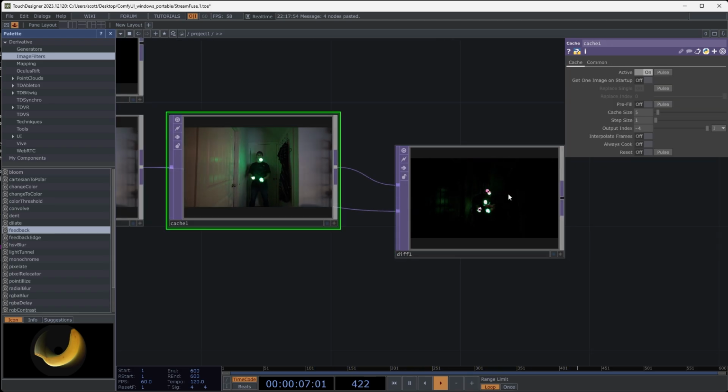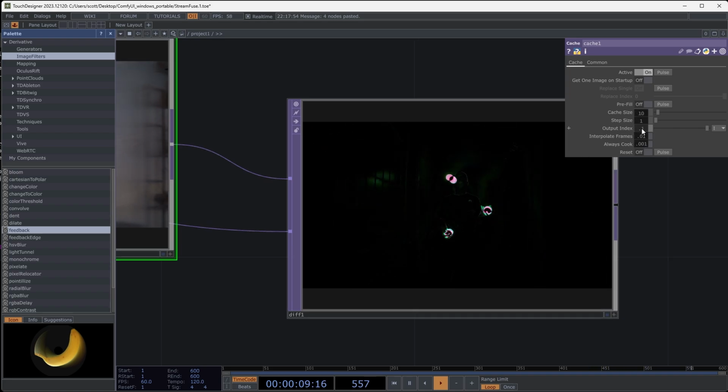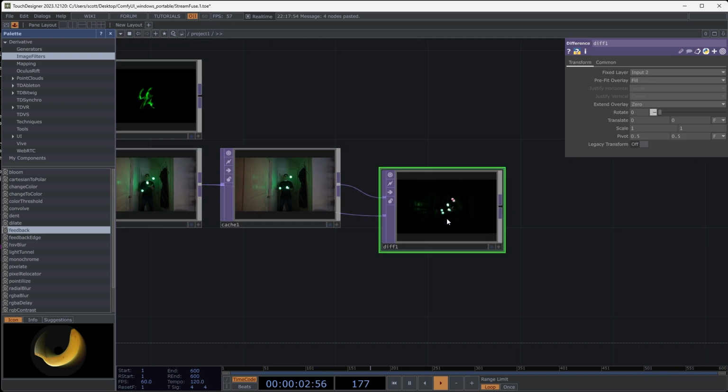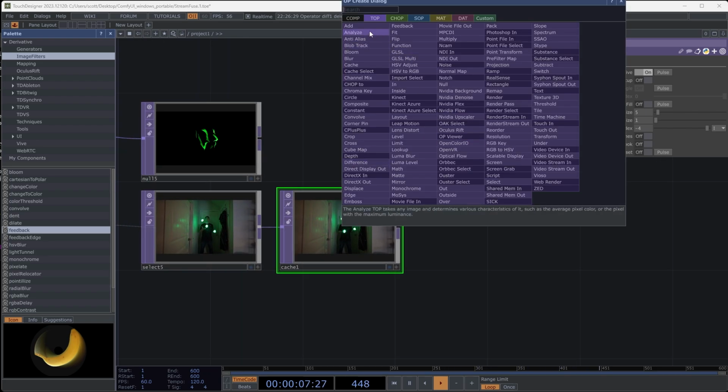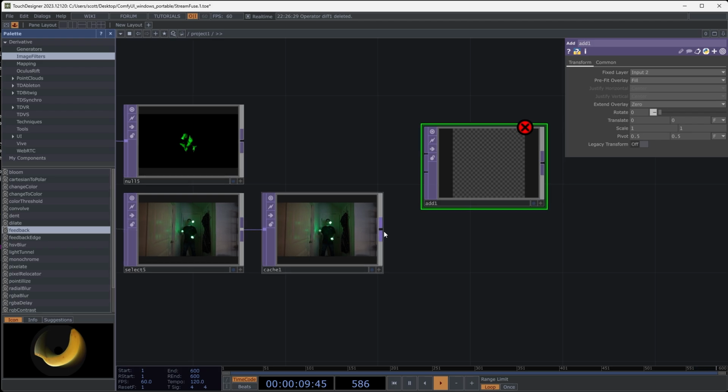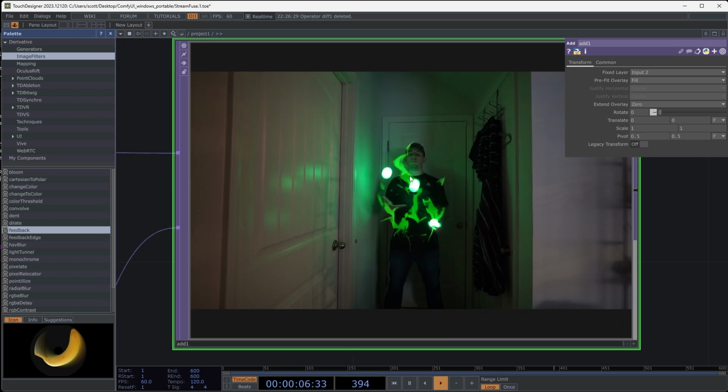Now if I adjust the cache here, I can bring this back to 3 frames, 2 frames, 1 frame is minimal delay, and obviously at 0, it's a 1-to-1, so there is no difference. The whole screen is black. Let's bring this back to 4. However, we're not going to be using a difference top. We want to actually use an add top. So I'm going to place an add top in my scene. It doesn't matter the order since they're additive. And now we can notice that as I'm juggling, there's that diffused face content.